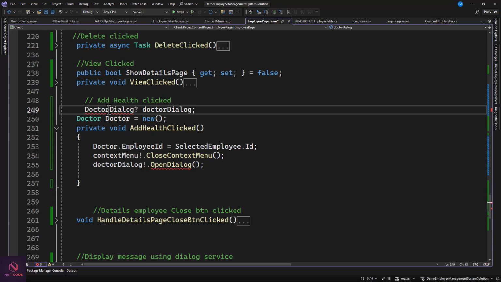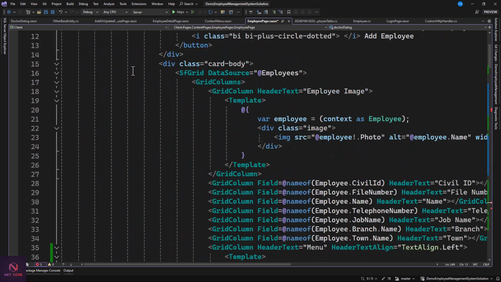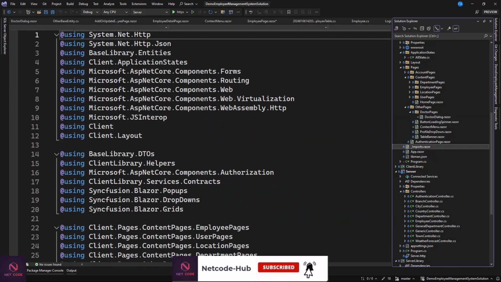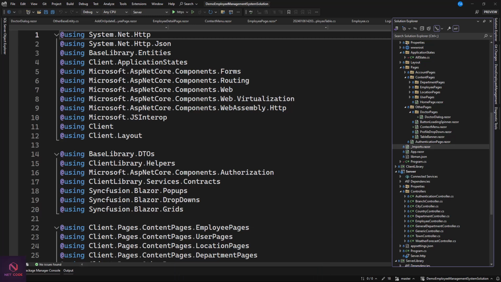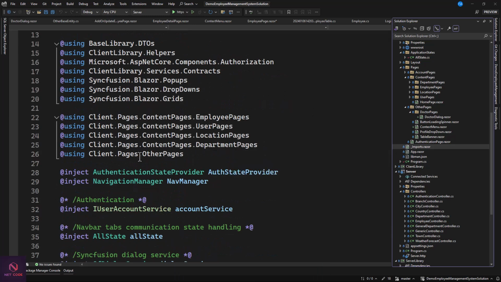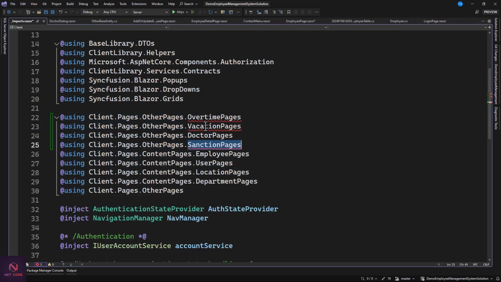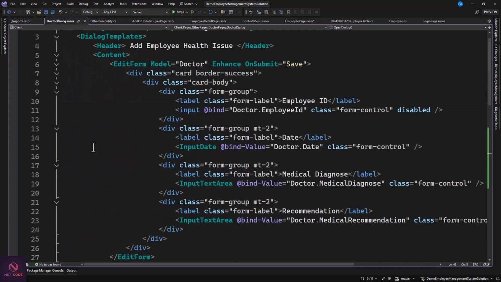So control period, we need to use it from this Dr. page. So in order to do that, you see, we don't want to include all the links in here. So we go to the import, and I'm trying to include all the various links that we're going to be creating in future. We're going to put them in there. Let me just grab all this, and in here, you can see we have the content pages and everything. We're going to replace it with this. You know, we have the sanction pages, we have vacation pages and overtime pages, and now we have this Dr. pages. Okay, so this is what we've created. We're going to create other threads in here. Okay, so let's leave them here before we have an error in that again.